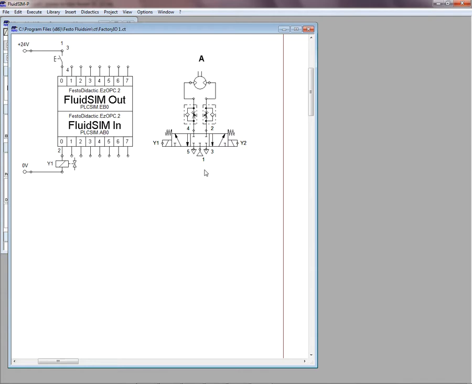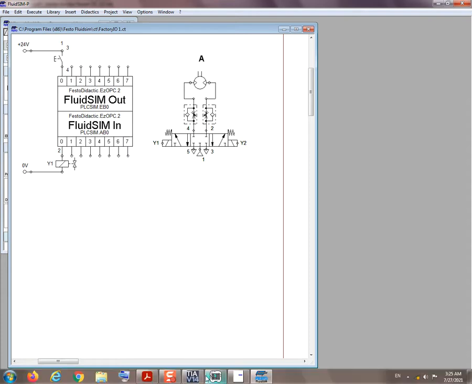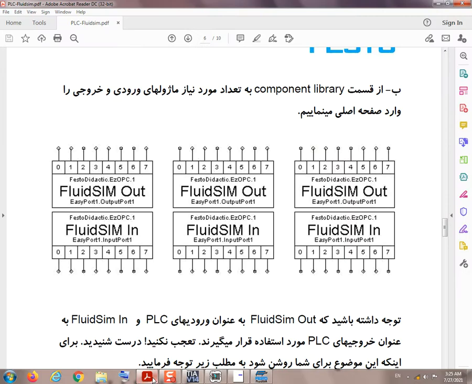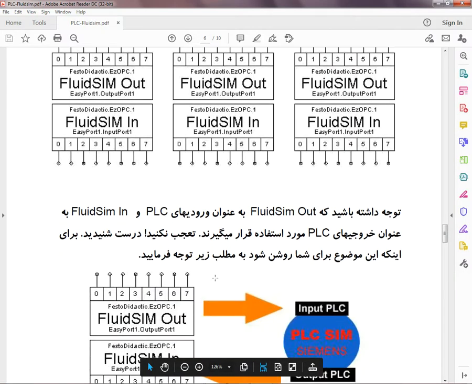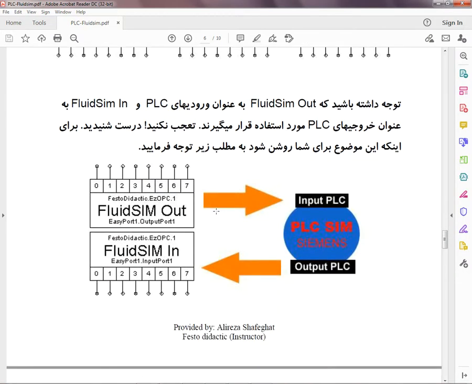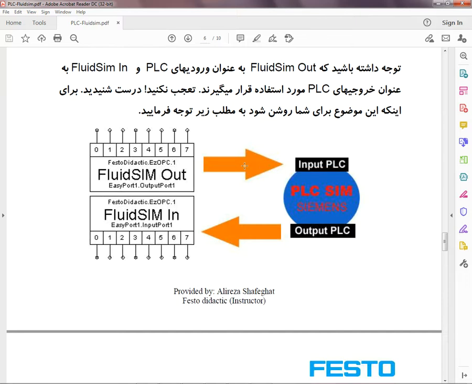Okay, now let's do the PDF. As I told you before, FactoryIO out working as a PLC input, and FactoryIO in working as a PLC output.